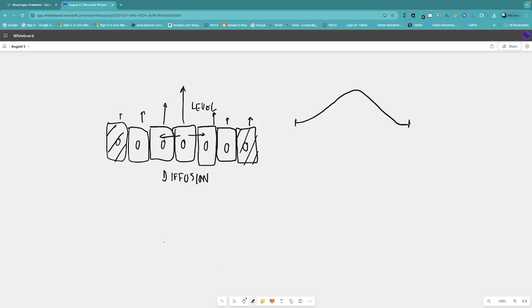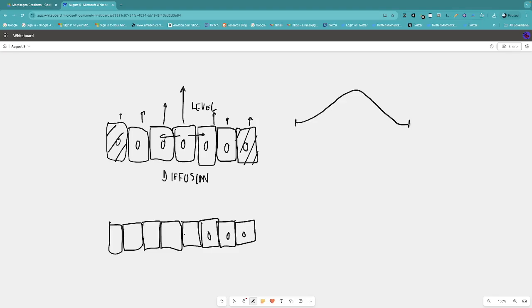Okay, now if we replicate the sheet down here, and let's do 8 cells here, we have the same sort of situation, but this time the cells on the ends are going to express some chemical at a very high level. These are going to be our sources of chemical A and chemical B. Chemical A and chemical B are going to be endogenous to these cells only at the ends, and they're going to diffuse outwards.